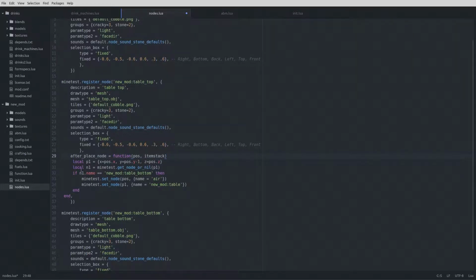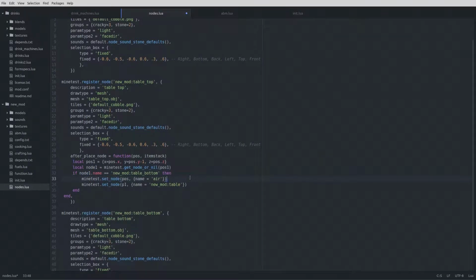So we get P1, which is position number 1, is what I'm calling. Or, you know what, we could call it POS1 if that's going to make it easier. And it probably will, so I'll do that. And we'll change N1 to node 1, because this is code that I am going to be sharing, so I probably should do it so it's easily identifiable. And we'll update that. So we are placing the node, and we're getting the position.